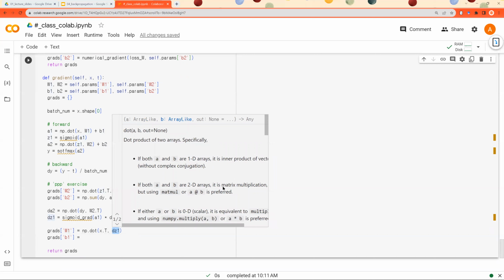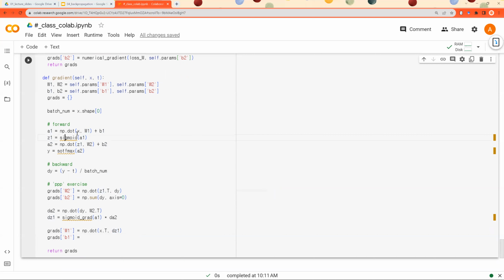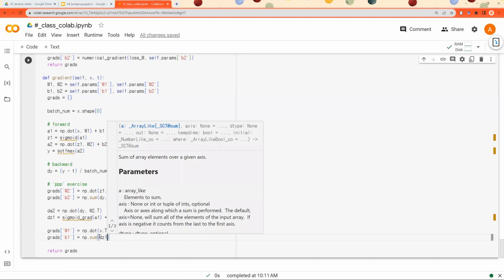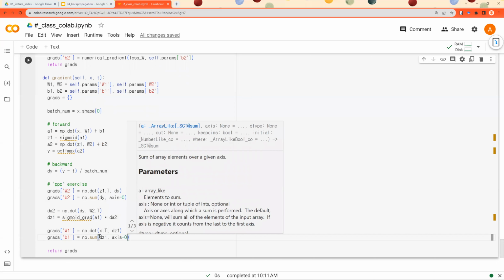This is the upstream gradient for W1. So here, it receives the upstream gradient from Z1. Okay? And for B1, we do the same thing. We perform np.sum(dZ1, axis=0).